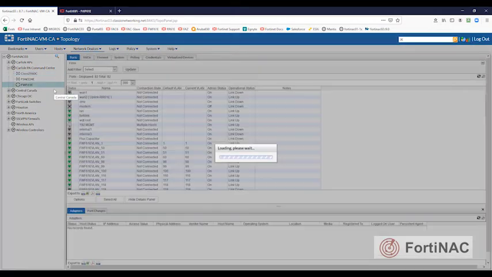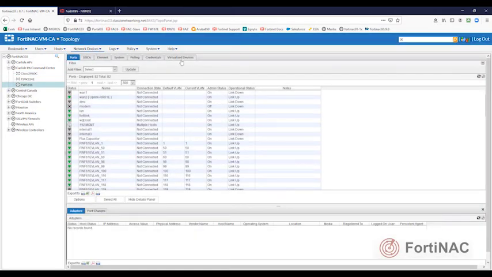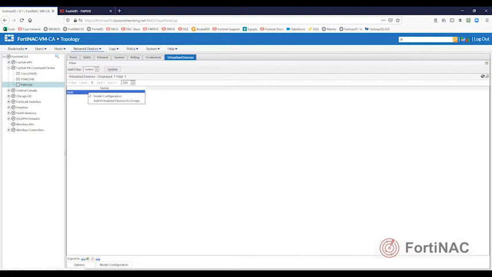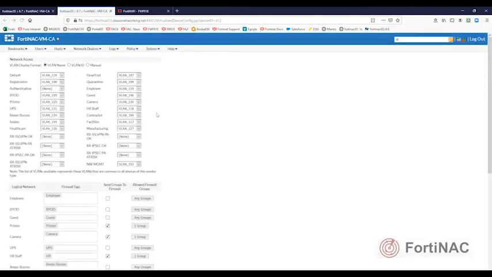In the FortiGate that is managing my FortiSwitches, I go to the VDOM, and there's my model config. And in this process, it's the same. I go to manufacturing logical network, and I choose VLAN 127. So Cisco switch, FortiSwitch, the screen looks a little different, but the concept is the same.